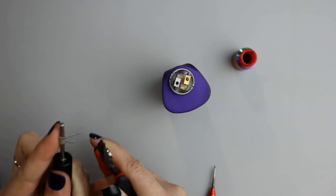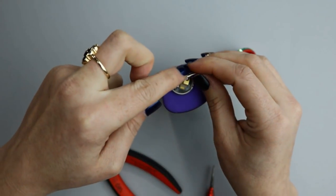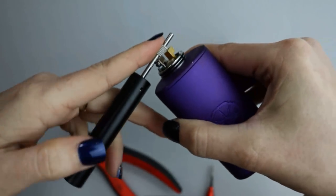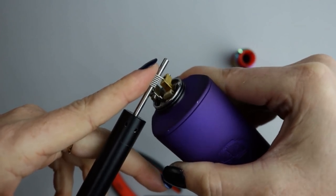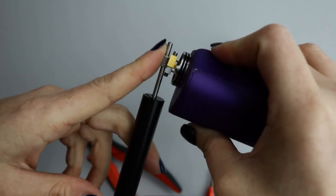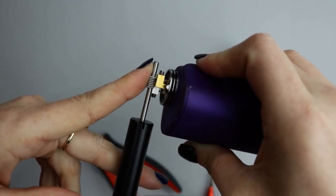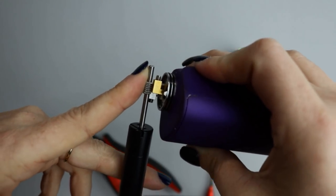I do a little snip. When I place my coils in, if the leads are coming down a little too long — I'm not sure the camera can pick it up — I can get my clippers under there and clip that lead off. However, as long as the lead isn't touching the bottom of the deck, I don't mind them being a little long.